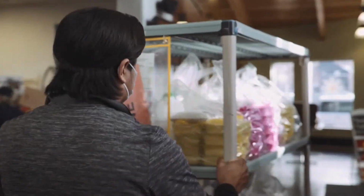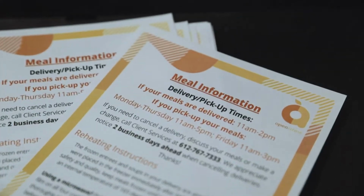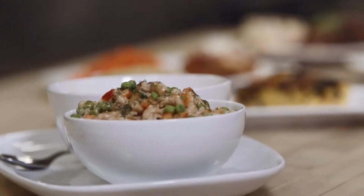We provide food as medicine. We provide medically tailored meals for people who are suffering from life-threatening illnesses. When a client gets sick, they talk to their doctor or their healthcare provider about what kind of food would be best for their illness, and then they call us, and we put together a menu that helps them both deal with their illness and sometimes helps them get better. We serve individuals who are facing the most serious conditions. Delivering meals to people who are sick is really, really important for the community.